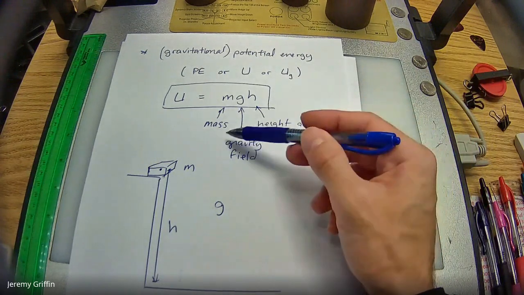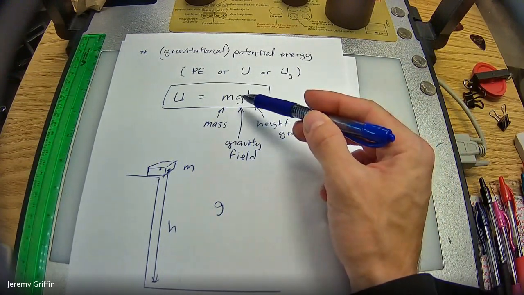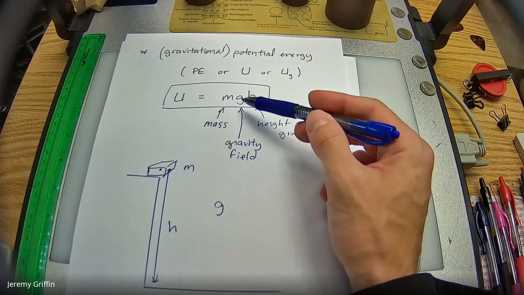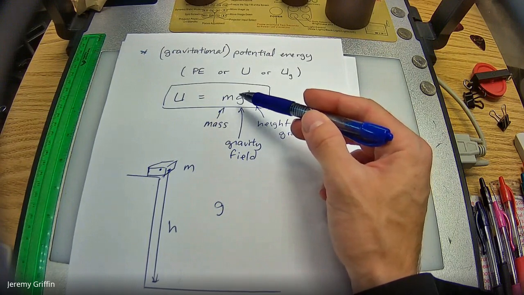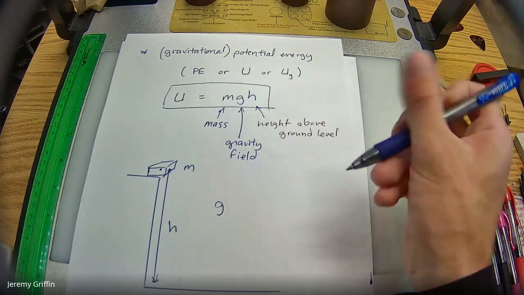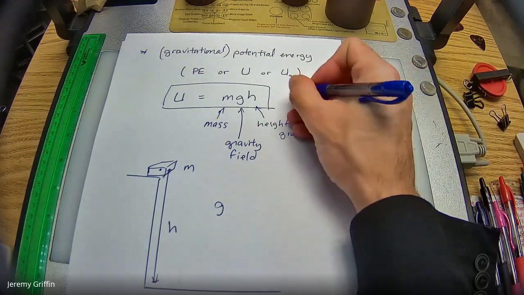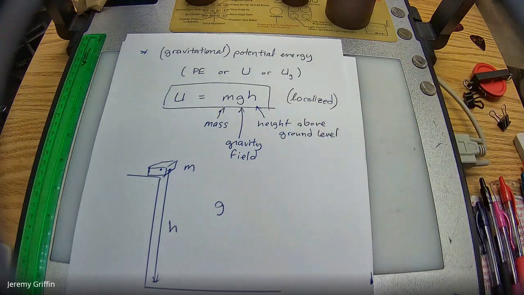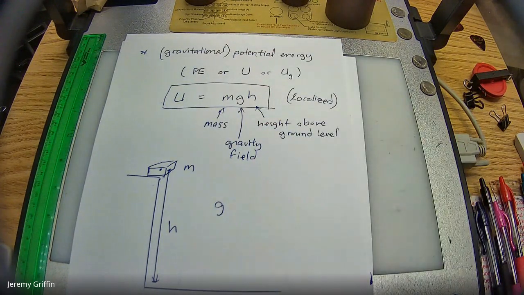Now, this gravity field, do you guys remember from the last couple of weeks that this 9.8 meters per second squared is really only true in the vicinity of the surface of the Earth? If you tunnel way down deep into the Earth, or take off in a rocket and get further away from Earth, this number definitely changes. So this is actually a localized form of potential energy, localized to the surface of some planet. Probably tomorrow, I'll tell you the universal form, of which this is a simplification as long as your height changes are small relative to the size of the planet.